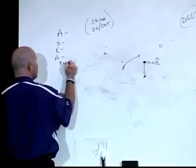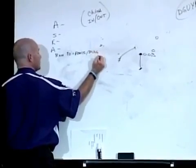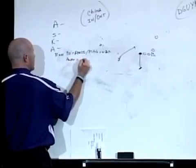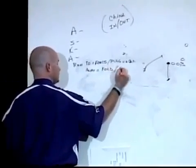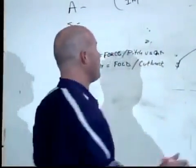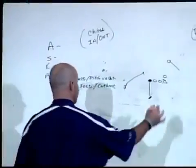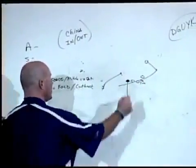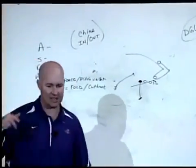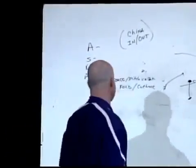My assignment on run to me, I'm a force, pitch player versus option. Run away from me, and now I'm going to be a fold cutback player. Again, talking about knowledge with young kids. What happens anytime that football goes away from me? There's really 2 things that can happen. It can be a run away from me, that I've got a chance of that thing cutting back to me, or now I can get boot action with all of it that happens. So again, start trying to get them to understand the concepts of, okay, here we are with it. This is what can happen when this happens to me.